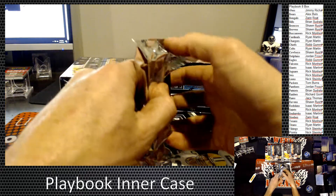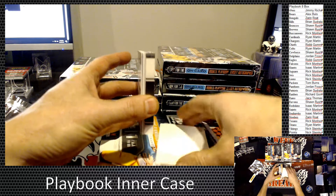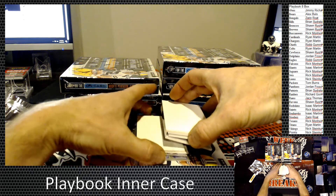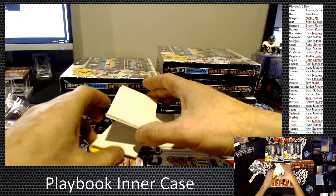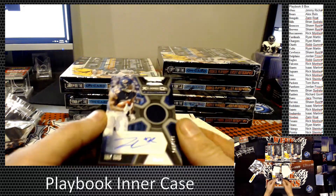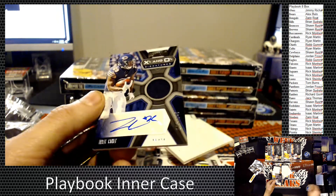Well, here's a booklet — it's a trifold too. Let me get a dummy card here. I'm hoping there's ink on it. I don't know if there's a dummy card in this or not. I think it is — I guess a redemption, so the first one's a redemption. I'll save that to the side. First card is going to be a Tariq Cohen, and that is numbered 145 out of 149, for the Chicago Bears.